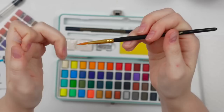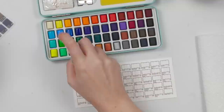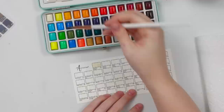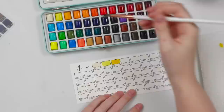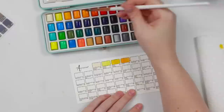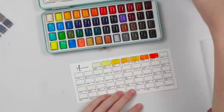Those extra items didn't seem necessary and were quite on the cheaper side. It comes with a swatch card and a color reference card. At first glance, the paints looked a little bit chalky — the finish of them seemed like chalky paints, and for me that's usually a sign I'm not going to like them. Swatching them, I wasn't too impressed. I wanted to give it the benefit of the doubt that maybe it was just the swatch paper, since some swatch cards just aren't great to judge on. But yeah, they looked a little on the chalkier side — not as transparent and not as great.